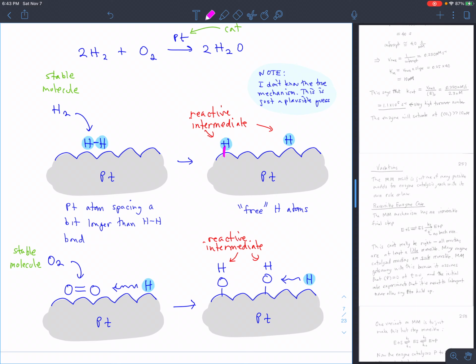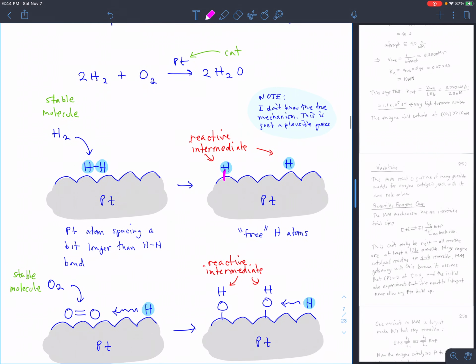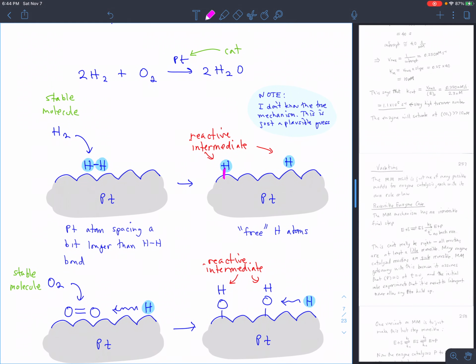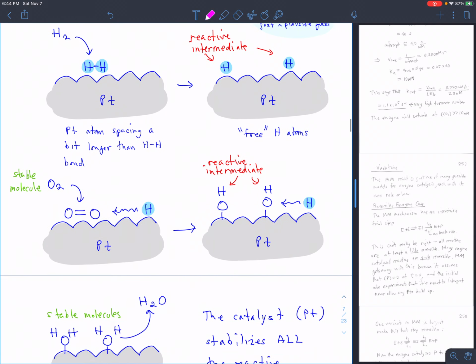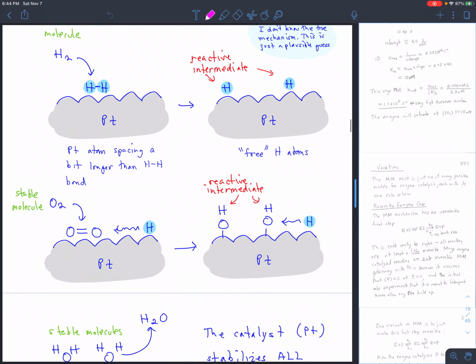A catalyst is oftentimes a subtle thing. It has to bind at some points, but it also has to let go at other points. And it's got to weaken bonds and so on. So a catalyst is a fairly subtle thing in a lot of cases. Platinum isn't anything that anybody designed, of course. It's just something that's been discovered to act as a catalyst. And there's a lot of things like that.